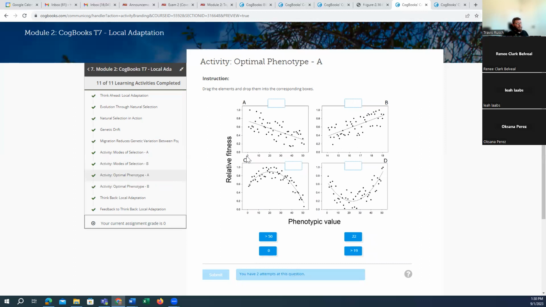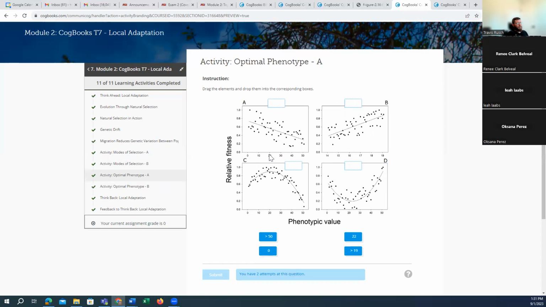The difference is it gives us actual values, right? On the x-axis. This one ranges from 0 to 50. This one ranges from 14 to 19, 0 to 50, and 0 to 50. So now what I want to clarify for these is the values don't really mean anything. They're kind of just placeholders, they're subjective.